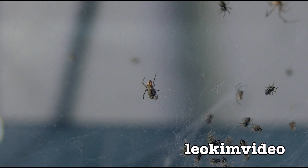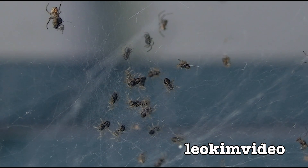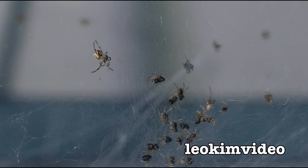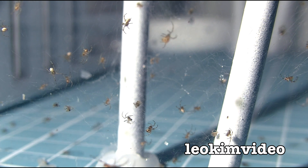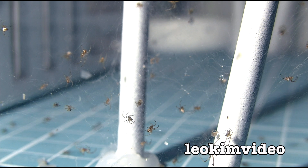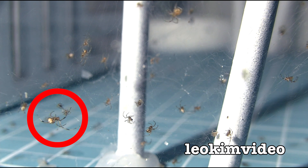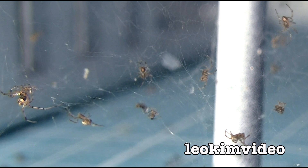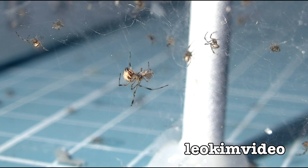We better fire the tribute cannon every time we see a spiderling get nabbed by another spiderling. What was also interesting as this was going on: the tight pack of black house spiderlings started to move a bit and started to not look as easy in Spider Tank 3 as they were looking a week ago. Maybe those black house spider spiderlings are starting to realize they're not in Kansas anymore. Down at the bottom corner of Spider Tank 3, there's a lot of spiderlings that assemble around a cloud of web. I use a light to lure the spiders in front of camera, and in this footage you start to get a bit of scale between a more established red-back spiderling versus the other spiderlings in the tank.